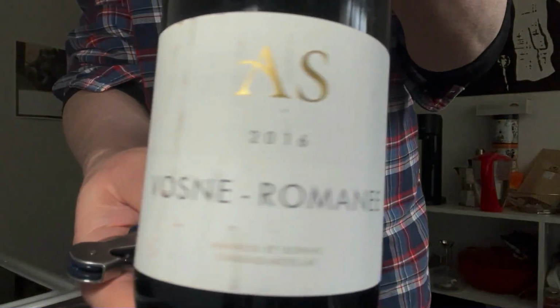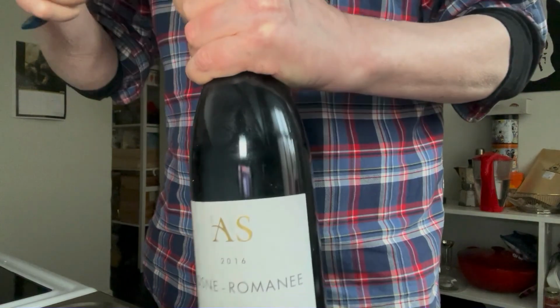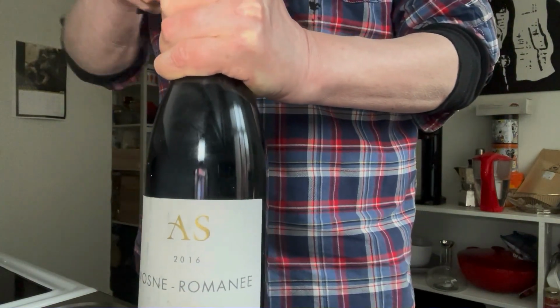I really like that wildness to it, that sort of musky, marine type of scent and taste, that presence about it, which I find in top tier village with some age, as well as in Premier Crus. For me, it's a lovely style of Vosne Romanée. It doesn't have the lift of a Grand Cru or blah, blah, blah. I would never mistake it for that. I don't think anybody would, but why would you? It's a village.